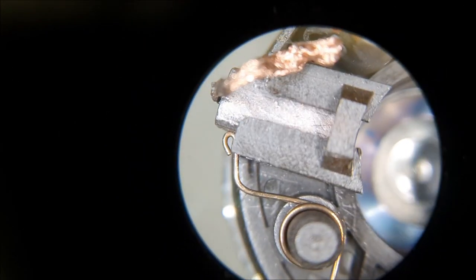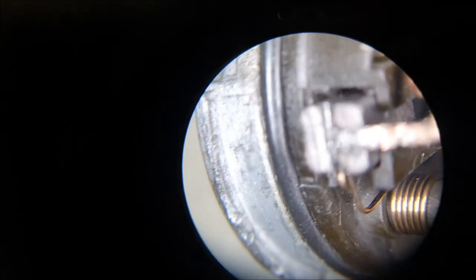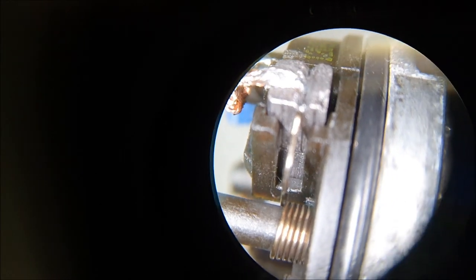So let me go, see what's happening? It's resting just about there. Now, if I can just get this inside the bearing and smack it on either side, the spring will automatically go into this groove. That groove that I've created, that's where it should go automatically. And the same applies to the other side as well. There you go. Can you see the spring resting just on the outer edge? So fingers crossed, let's see how this attempt works. If it doesn't, then I'll have to approach it differently.